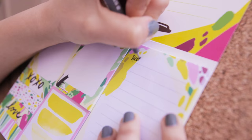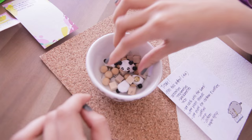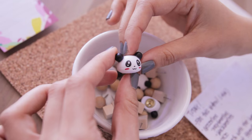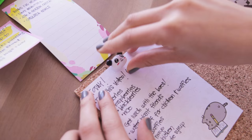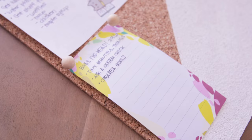The last list that I have is a books I've read this year list because I just want to keep track of all the books that I've read in 2016. So I got these cute little pins — look at the pandas, oh my god. So I'm going to start pinning my little lists onto my board. I'm leaving extra space so I have room in case I want to add in little random notes.